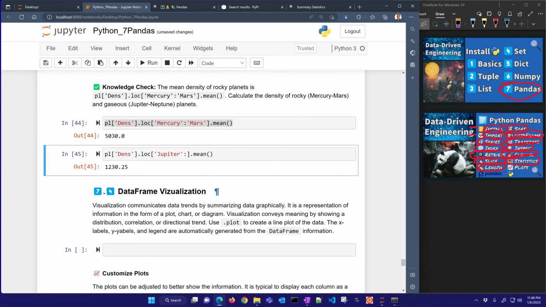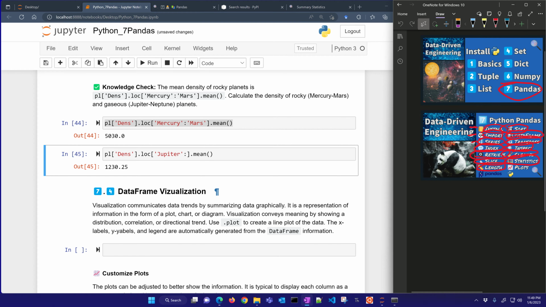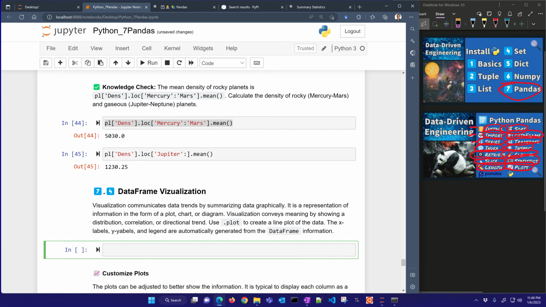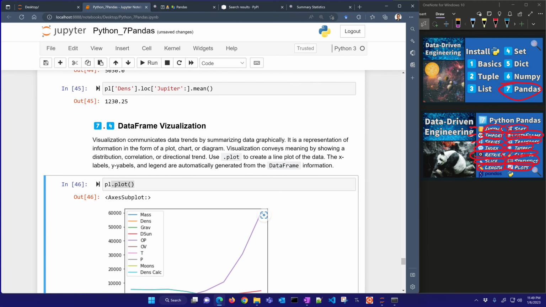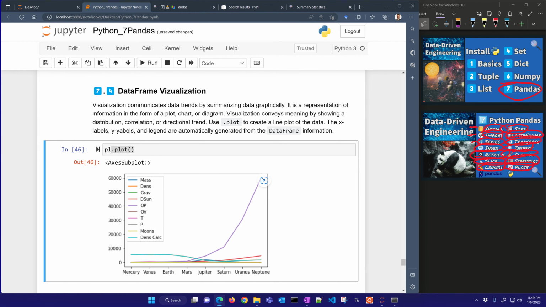Okay, so now let's talk about visualization or plots. This is a very important one, just being able to view the data. It can help you identify outliers, any types of trends, correlations. And it's very easy to do with Pandas. You can create it with dot plot.